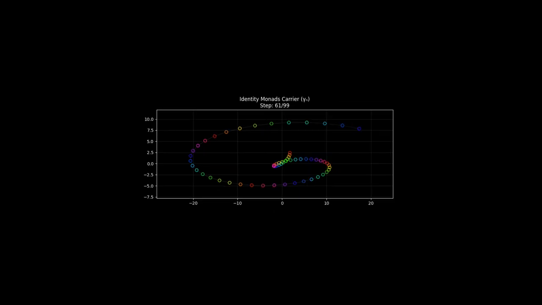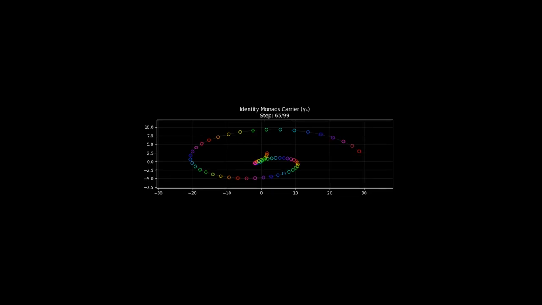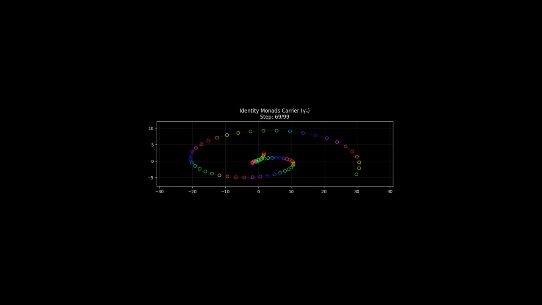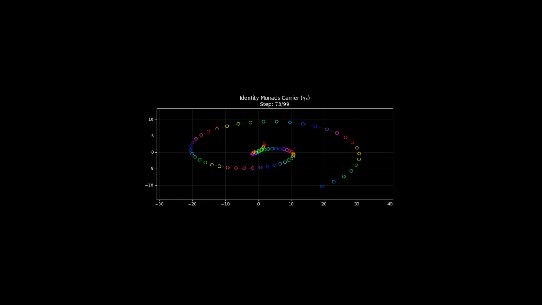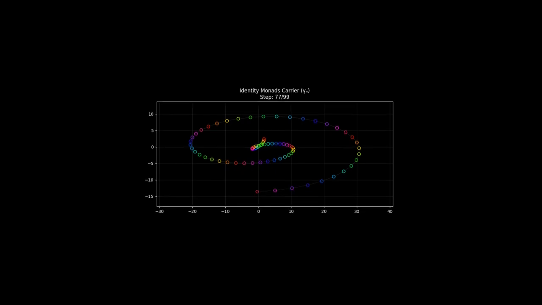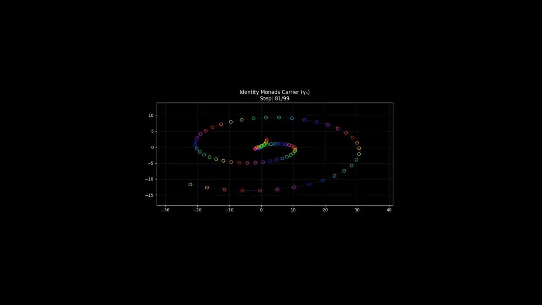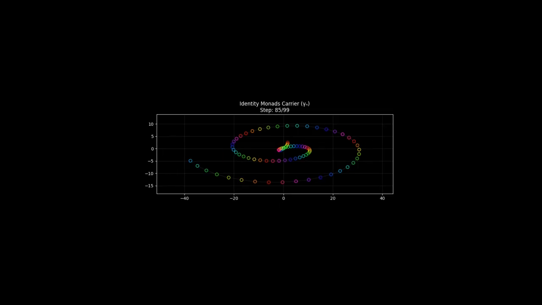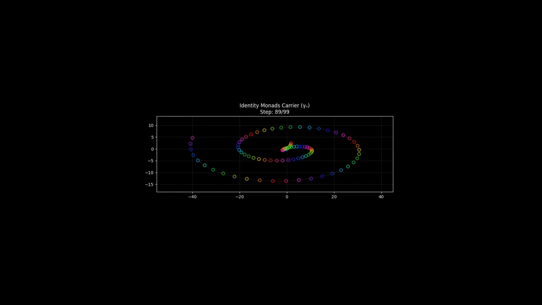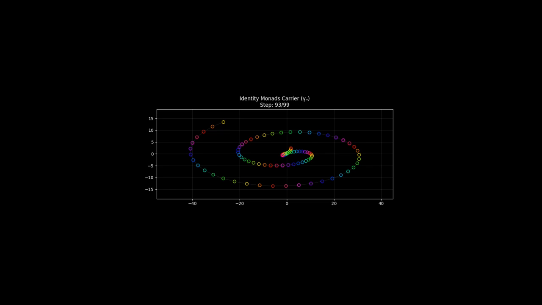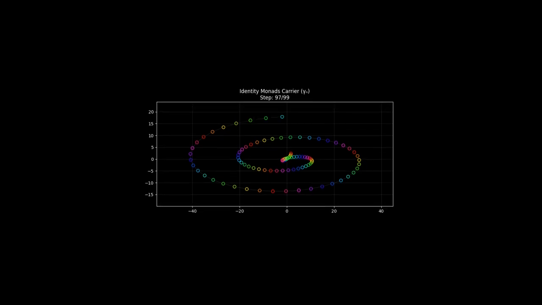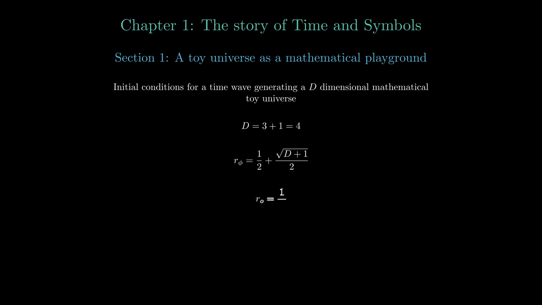Remember how we talked about sampling a continuous signal, like taking snapshots of a wave? Now think about taking each of those snapshots and plotting them as a point on a circle. As you move from one snapshot to the next, you're essentially tracing out an orbit on that circle. So the points are like the sampled values, and the shape of that orbit tells us something about the underlying pattern of the data. It's a way for us to see periodicity or almost periodicity with fresh eyes. Plus, you can use color or other visual cues to represent even more layers of information, just like with the rotating histograms.